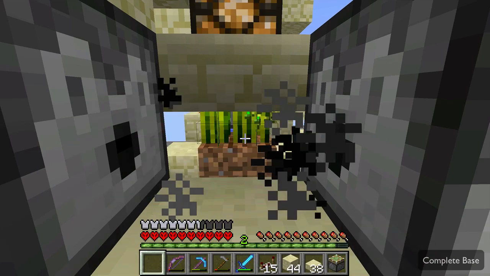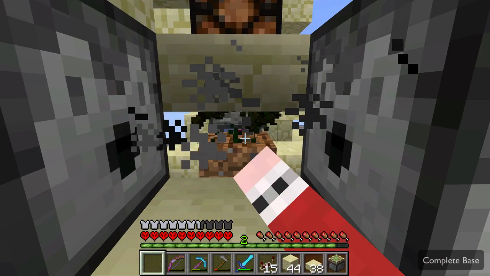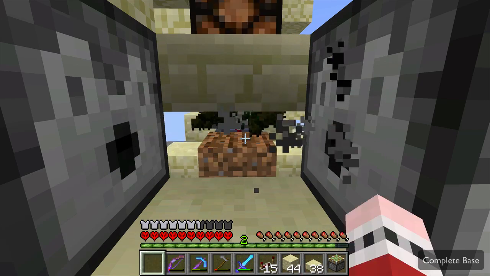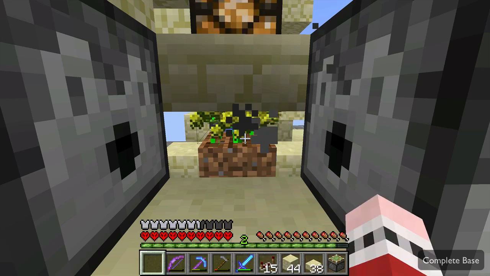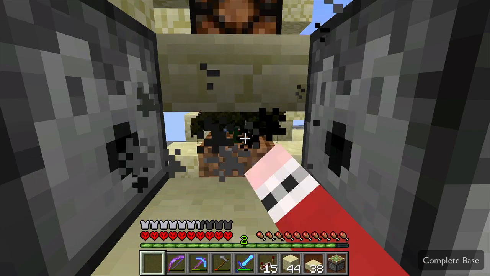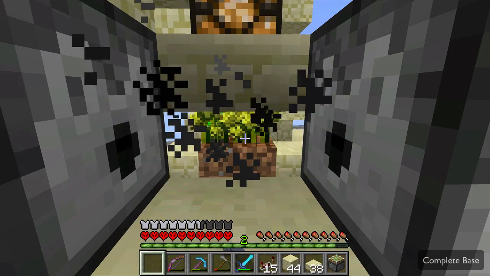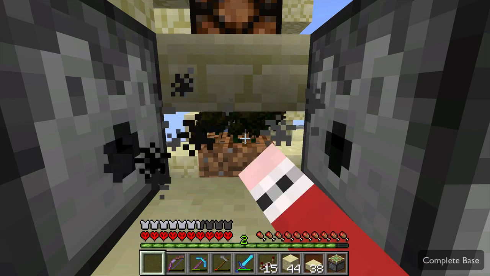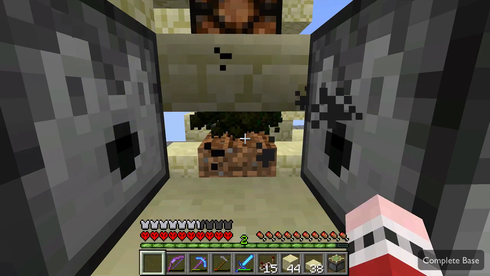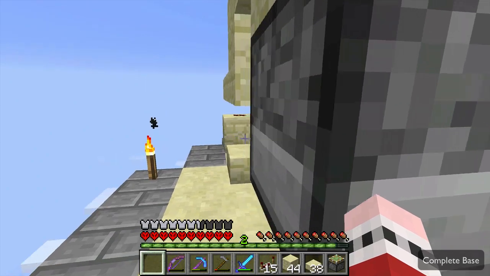And you can just spam the right button here, hold the right button down, and you will get as much wheat as you can get. And this will continue until you run out of bone meal or you run out of seeds. And of course the act of harvesting wheat gets you more seeds, so the seeds are renewable. The only thing you need is a supply of bone meal.